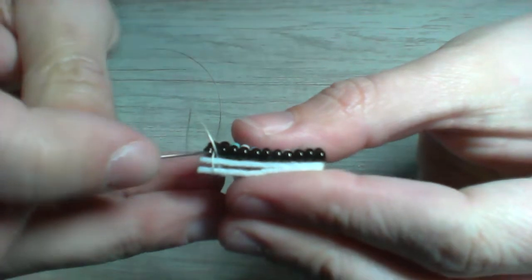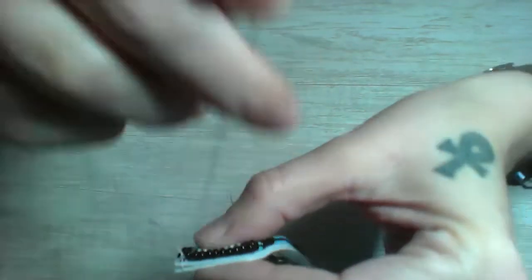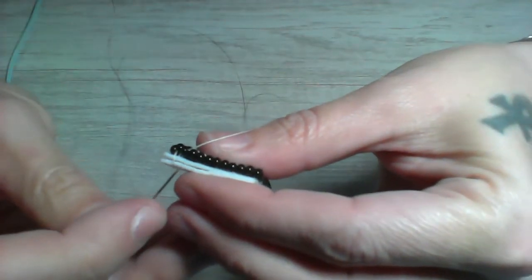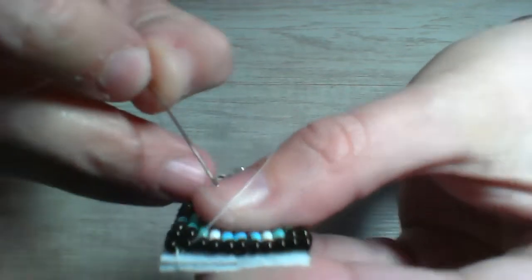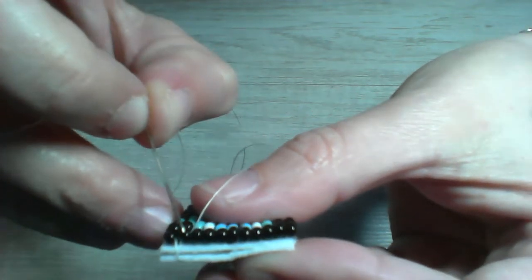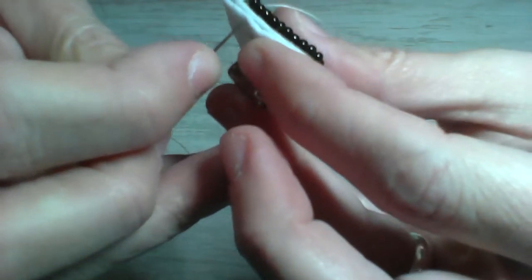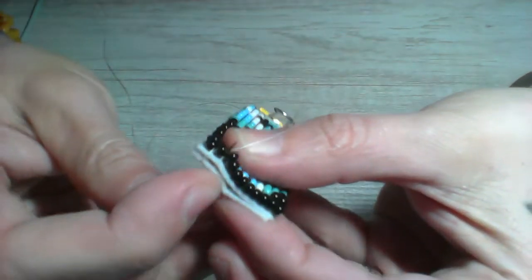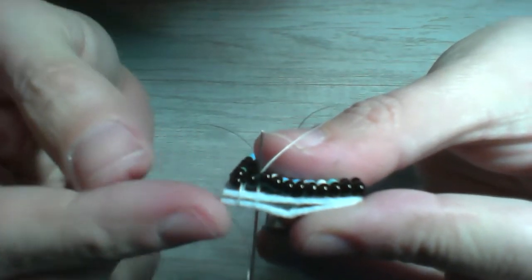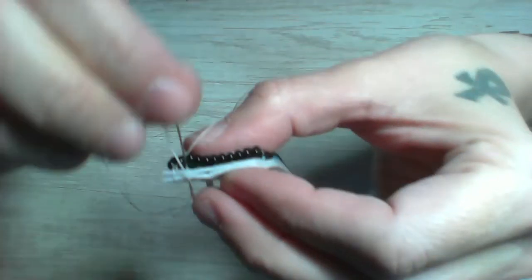And then again, once you've come up, you go through the bead. So you're gonna go through that second bead, just like that, and pull, just like so. And then you're gonna come up in between. So your thread's coming out of that second bead, you're going to want to come in between your second and your third bead from behind. So underneath here, let me get it lined up. You're going to want to come up right there from behind in between those two beads. And pull it through.